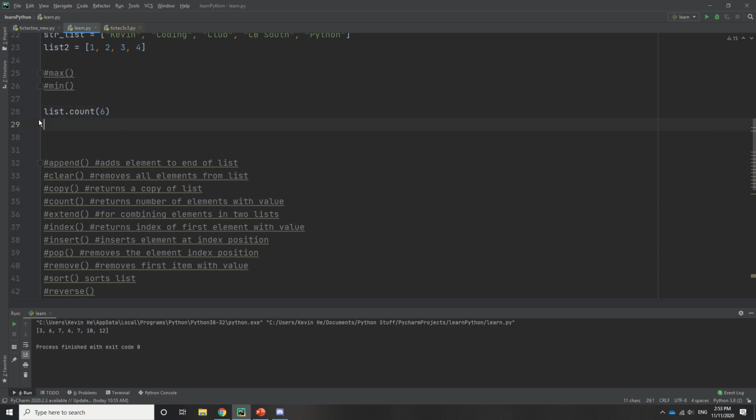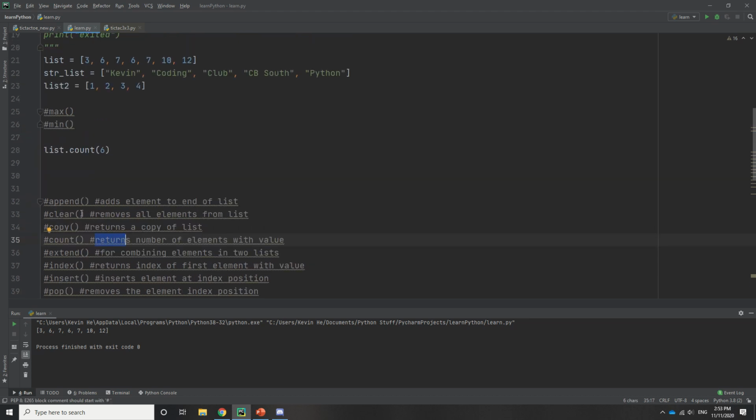Okay, so if you read what I wrote down here, these two, append and extend, just add on to the list you currently have. Copy and count, they return an object, right? Kind of like max and min, they return an object. So you still call it on a list because it's a method, but they return something, and then you can print out what they return.